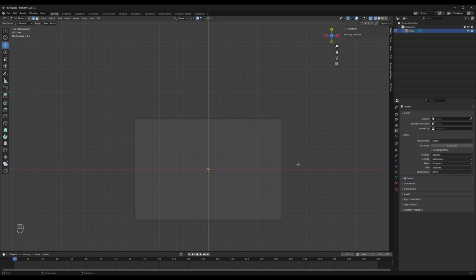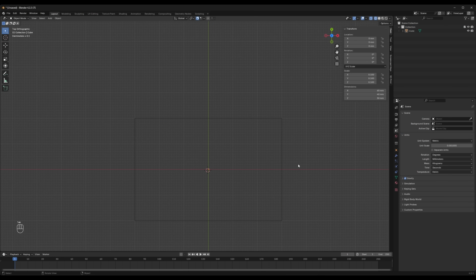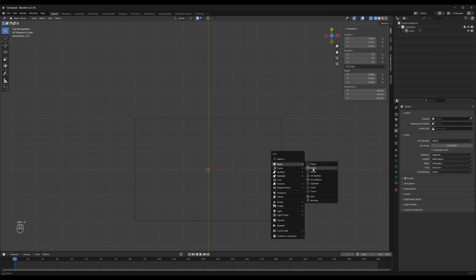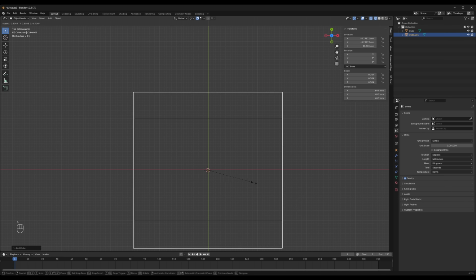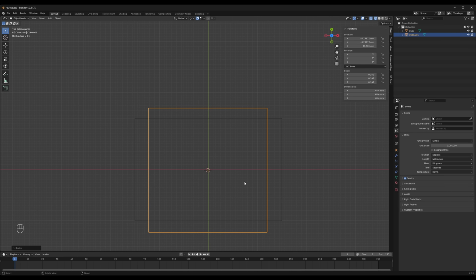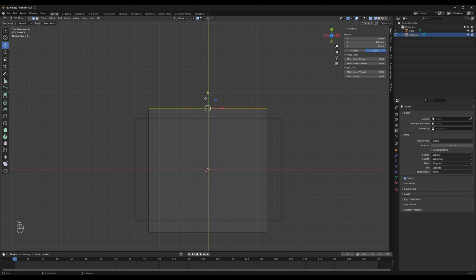Now what we're going to do is tab back out of edit mode into object mode, and we want to add another object. So Shift A to add an object, and then we're going to add one more cube. So remember, this cube is too big for our viewport. So the other thing we can do is just hit S and scale it down. So this gets it basically in the view of our viewport. And then once we see the object, we can tab back into edit mode and start grabbing our edges and moving them where we want.